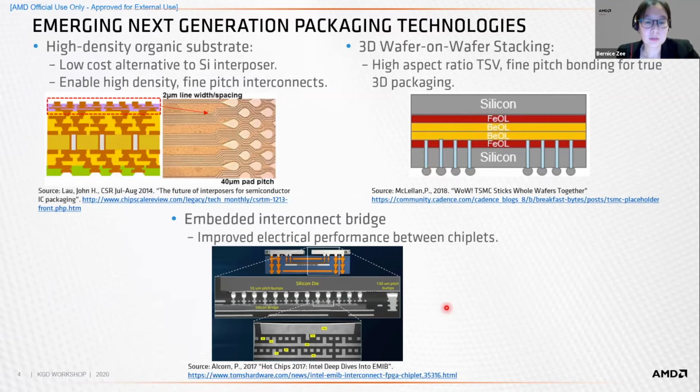And last but not least, we also have technologies to help improve chiplet communications. I think the most famous example would be the EMIB technology that was developed by Intel a few years back. They have really productized it, with their products putting the GPU as well as the APU onto a single substrate. These are supposed to perform better than interposers, just because the interconnects are a lot shorter, and it provides a good communication path between the different chiplets.